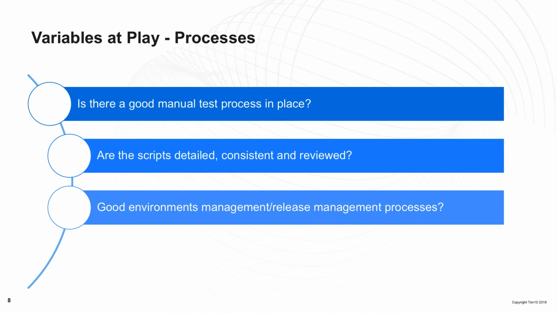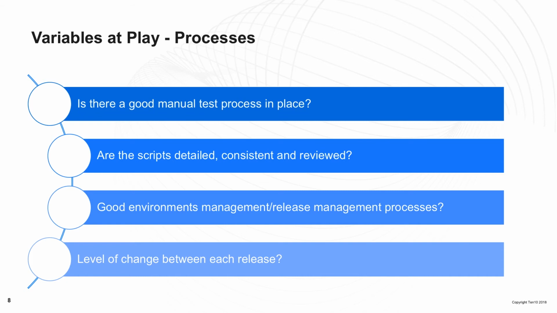And then finally, and one of the most important points, is understanding that level of change between each release. So how frequently they're released, but just as importantly, if not more importantly, the amount of change that goes on. We'll look at this in a second, and we'll realize that this has a key part in determining the cost of automation, in terms of understanding how much maintenance you'll need to do on existing scripts between each release.